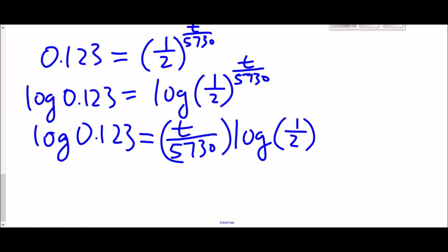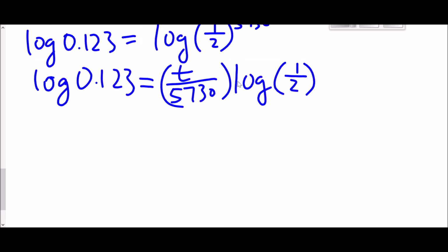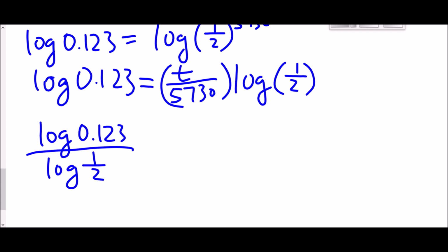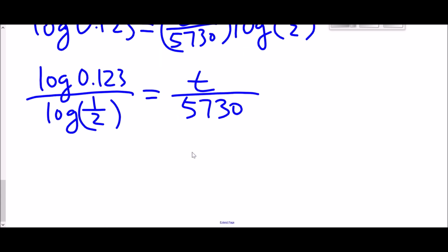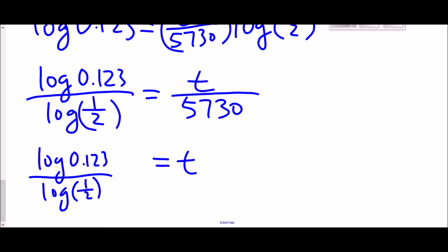And it's easy for the rest because we already did the hardest part. So get rid of the log 1/2, so divide both sides by log 1/2. So that means left hand side log 0.123 divided by log 1/2 is equal to, on the right hand side, the things left are t over 5,730. And the last thing to do is, of course, multiply both sides by 5,730 so that we have just t by itself. So that means t is log 0.123 over log of 1/2 times this by, you might want to put it like this. Don't just put the 5,730 without the brackets, otherwise you confuse yourself.